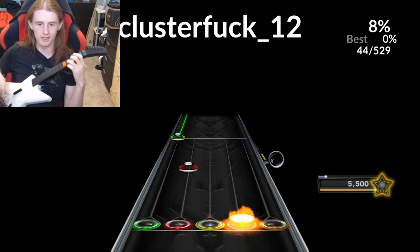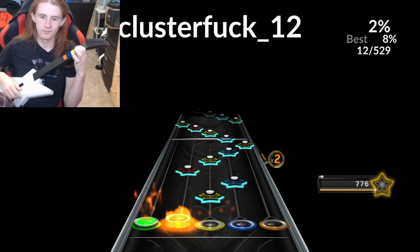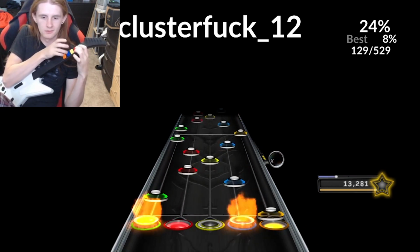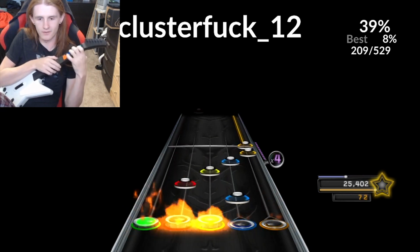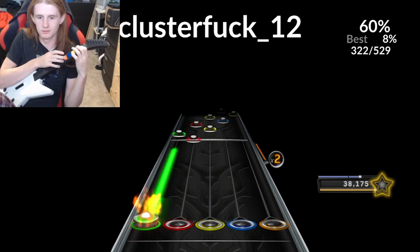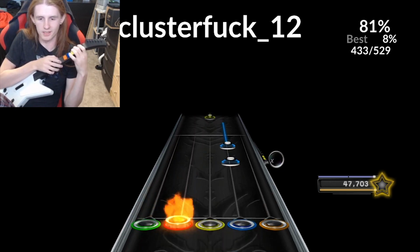Okay, so number 12 is just another set of sweeping up and down. So now let's play through this whole song for all 12 patterns. There's number 12. There's number 11. Here's number 10. There's number 9. Here's number 8. There's number 7. There's number 6. There's number 5. Here's number 4. There's number 3. Number 2, as I just kind of murder all of the sections in this.